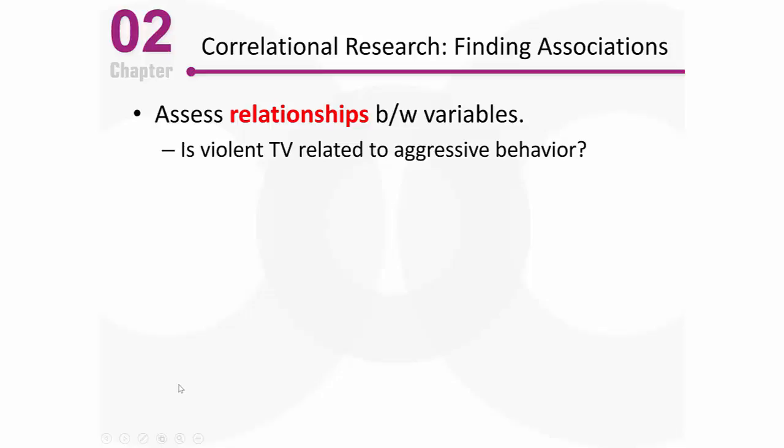They play violent video games. And of course, we're trying to teach them to be good human beings. We want them to learn a lot in school. We don't want them to have behavioral problems. So this is a big issue. And what we're really trying to know is, how well does one variable predict the other? So if I know how much violent TV this child is watching, will that give me some indication of how aggressive they act later on, like at school, on the playground, at home, wherever it might be?